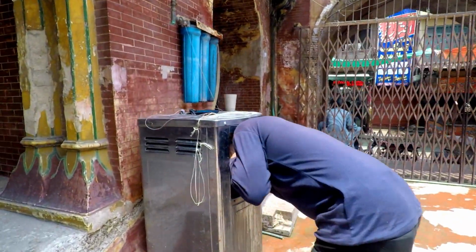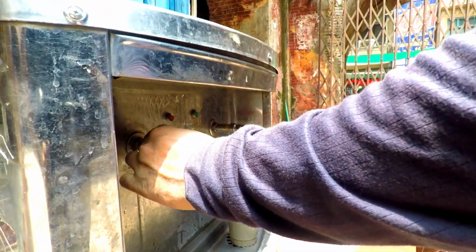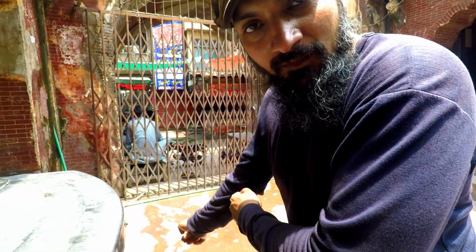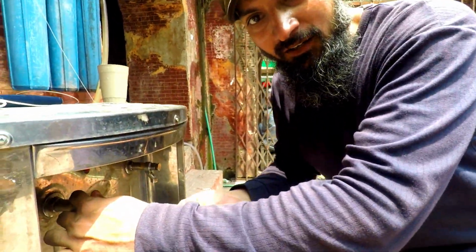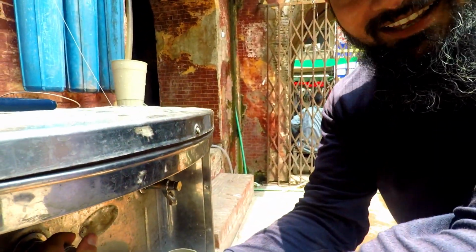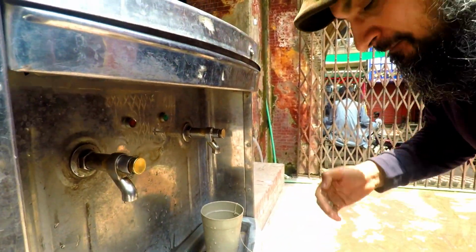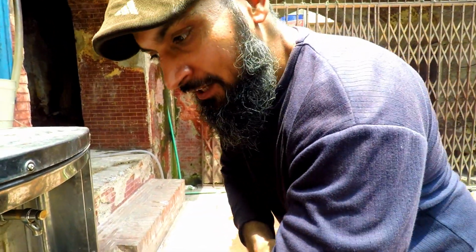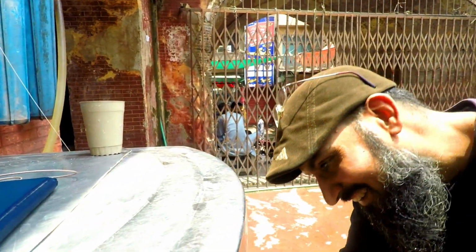You can see how Bilal is drinking water. Can you show me how you are drinking your water? This is to save myself from getting diarrhea from these public glasses. So you don't want to try these glasses? I prefer my hand. Learn how to do it, just show them. Move your hand like this way and then just show the people how you are drinking water. You see, it's not easy. Only a strong human can do it. Even Jamal cannot do it. No, I know how to do this thing. Can you just hold the camera? I know how to do that.